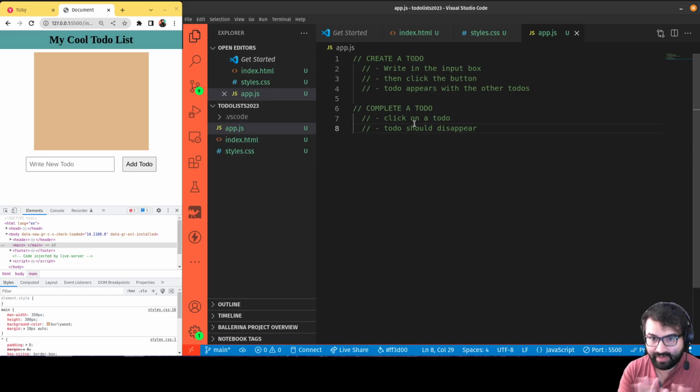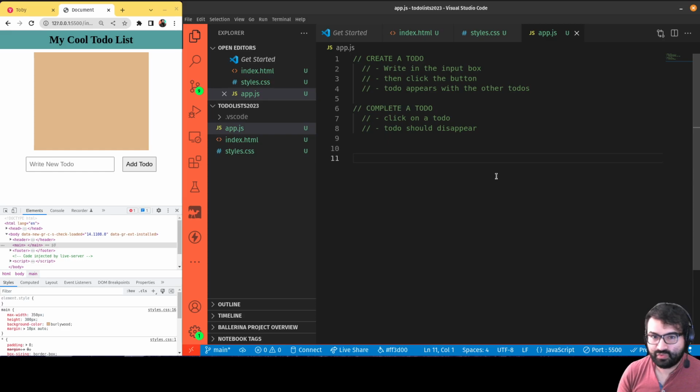And start with one story at a time. Don't try to do the whole thing. First, let's create this whole ability to create a to-do, and then we will work on completing to-dos. So generally, if I'm going to be able to manipulate to-dos, I should probably have somewhere where I track these to-dos. And I'm probably going to have a bunch of functions that are going to affect those to-dos.